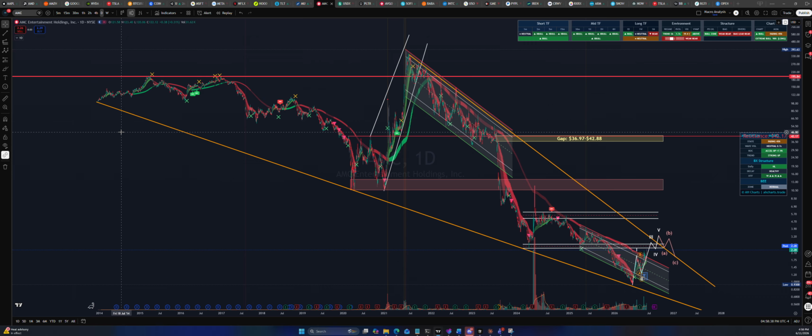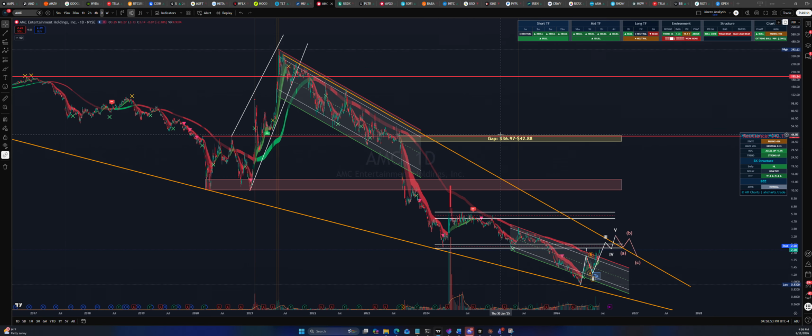Once this wedge is broken and this key level here is taken out at $5 something, $6, the next level you're looking at to be taken is this $13. You take that, and this here is the gap I'm talking about, $36 to $37 to $42, where AMC is going to be filling that gap. That is my price target at AMC, and I think this gap is getting filled. When it's going to happen, I don't know, but that move from here is a 1700% move, and that is why I'm long, even though I could be wrong.